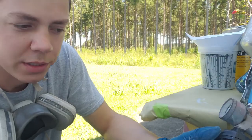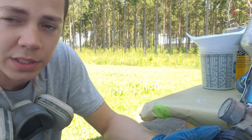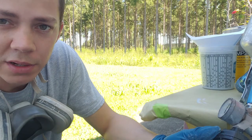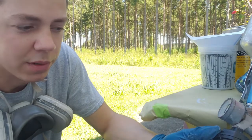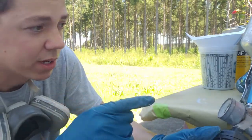What I'm going to do now, since I'm about ready to spray, is use a tack rag and wipe everything down. I'm not going to show that. Just wipe everything down, it gets that last little bit of dust off. I'm going to take some aerosol can of that self-etch, and then we're just going to lightly spray over any bare metal areas, and then we're going to come back and start priming.